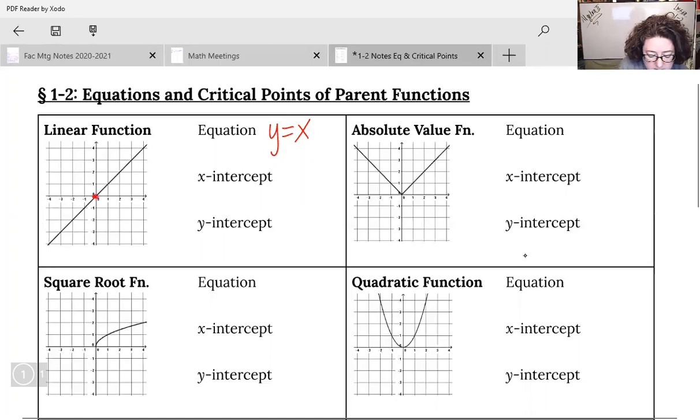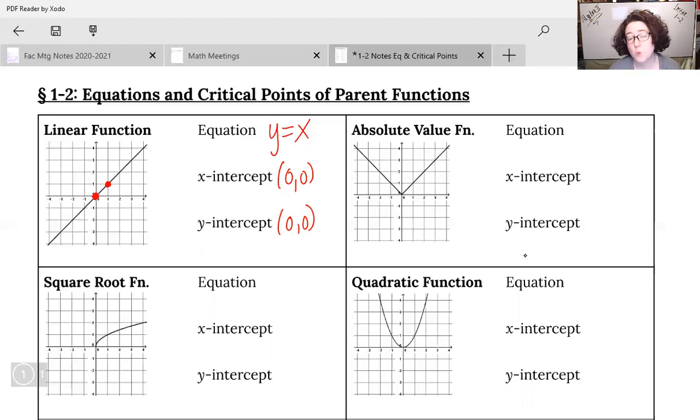So we notice that our linear equation, our line goes right through the origin. And if we look at the next point up, so in other words, if we bump it up to x equals 1, the resulting y value for that function is 1. We have a point sitting at 1, 1. And so those are kind of our two critical points on here. We can also note the x-intercept and y-intercept because it's a great way to describe what's going on in the graph. In this case, our x and y-intercept both happen to be at the origin. So we're going to say 0, 0 for both of those. And we have that extra critical point at 1, 1.